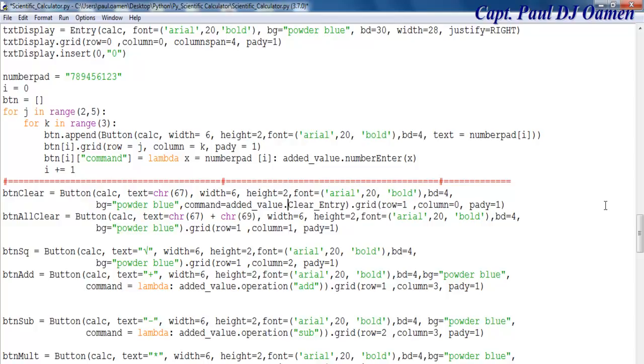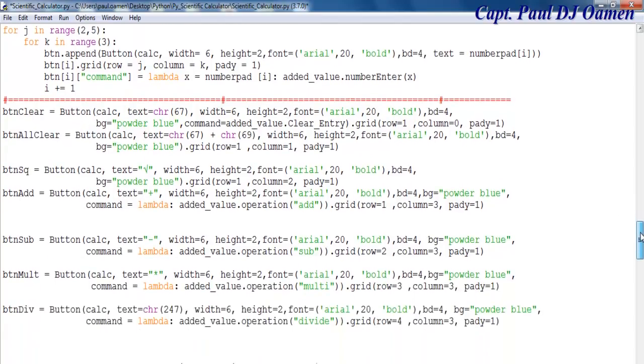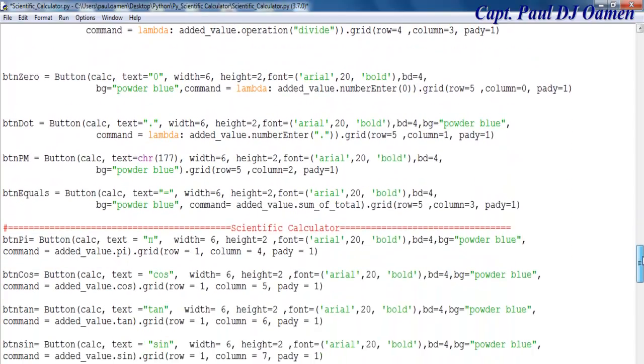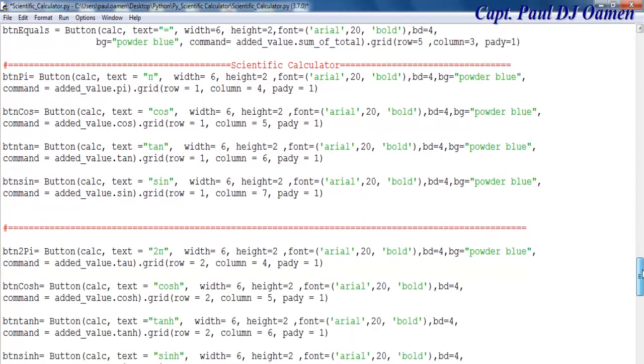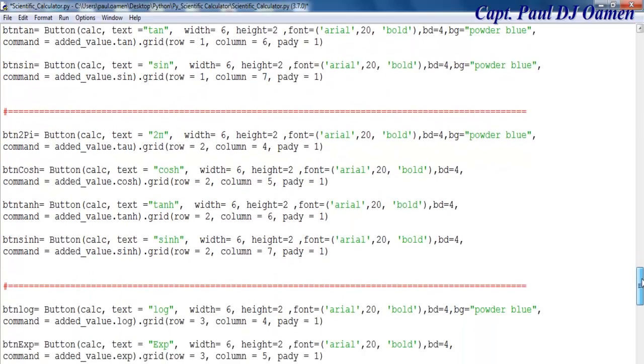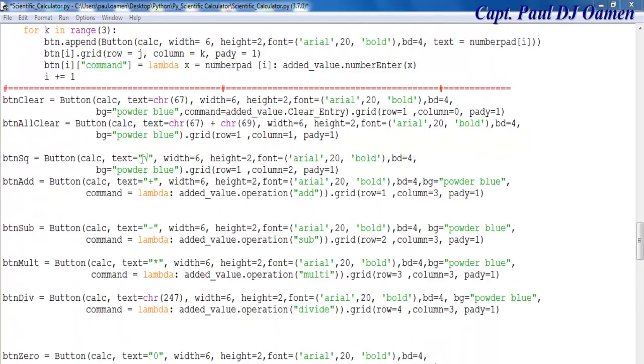Get rid of all. So the next one is going to be clear all. Should have that here somewhere. Oh, look at it, it's right below it. So I'm just gonna copy that and change that. Copy it, paste it right there.